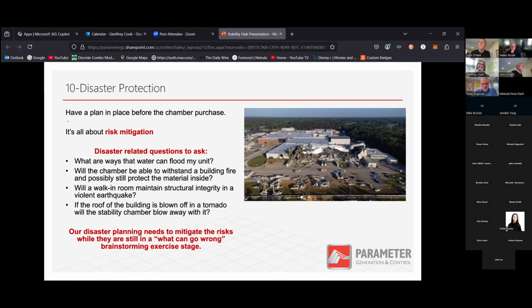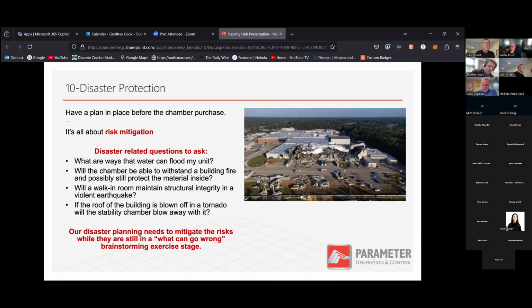Has your chamber been fully vapor sealed to prevent that flood from affecting the product inside the chamber? Is your unit serviced often enough to prevent that clogged drain? And then additionally, there can be some measures you can take to sort of notify yourself of an alarm when a flood does happen. We can put the units in a large basin with a spill sensor that will alarm your BMS, or just audible alarm in case it does detect a flood.